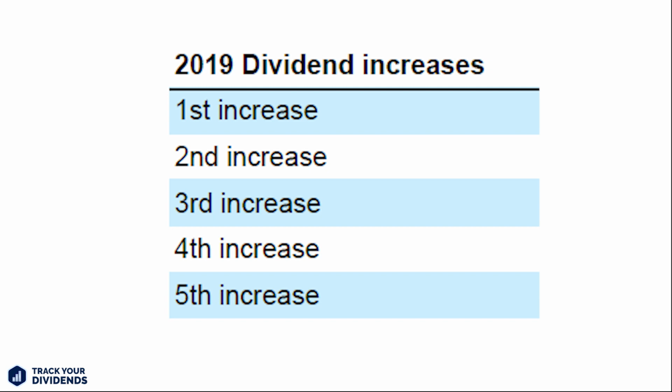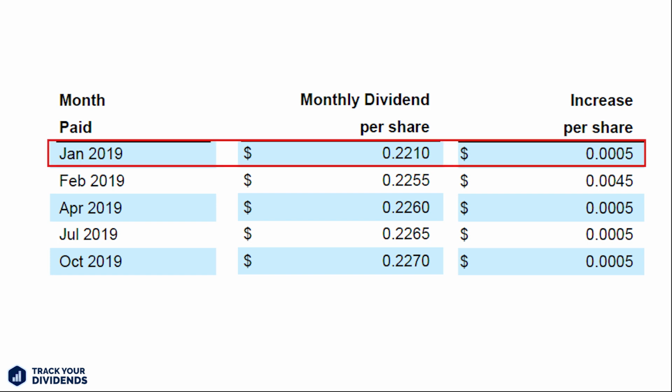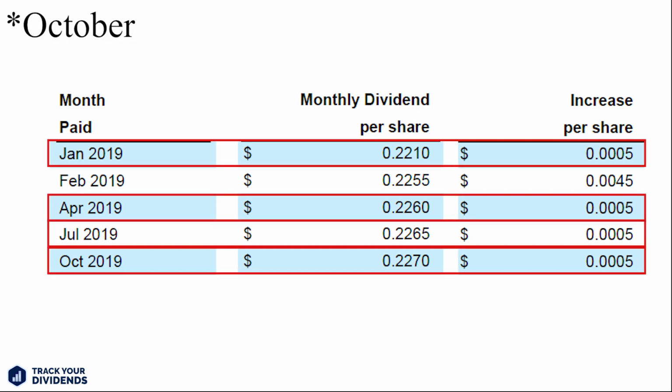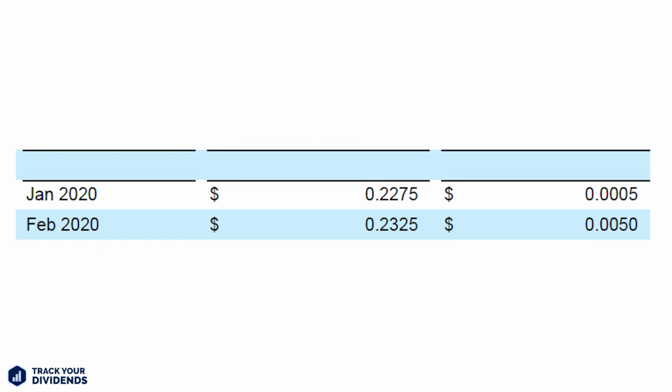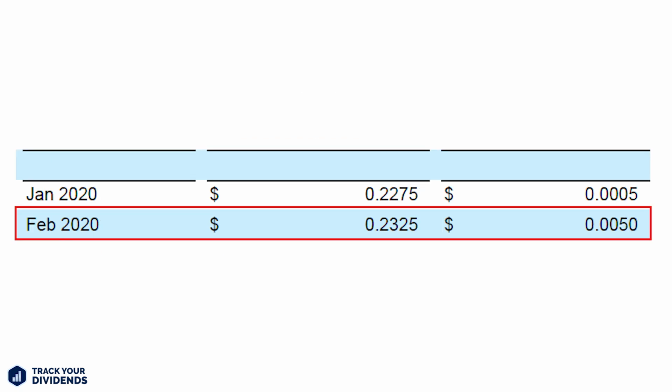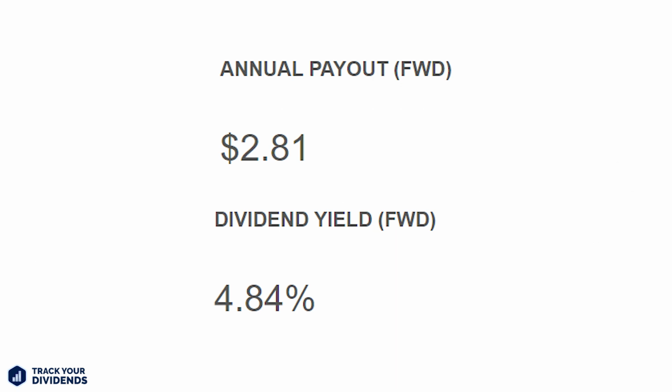Looking into the dividend history, we can see that throughout 2019, there were 5 separate increases in the monthly dividend. Looking at each individual increase, in January, April, June, and September, the dividend increased by about 1/20th of a cent, and in February, it increased about half a cent. This half-cent increase in February seems to be recurring, as it also occurred in February of 2020 and previous years, going all the way back to 2015. Currently, the annual dividend payout for 2020 is expected to be $2.81. These are all really good signs about Realty Income's dividends.